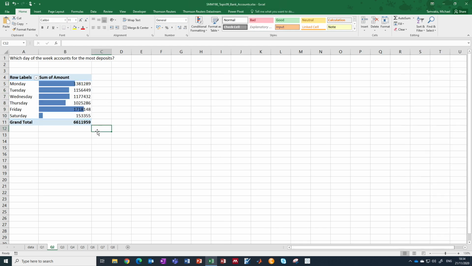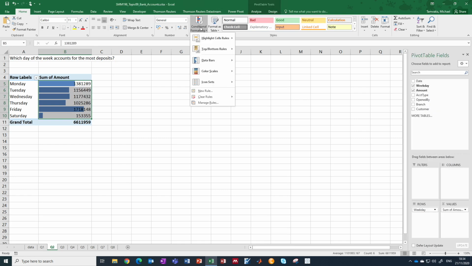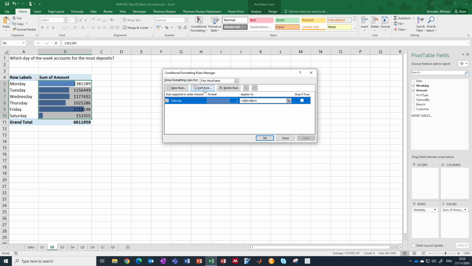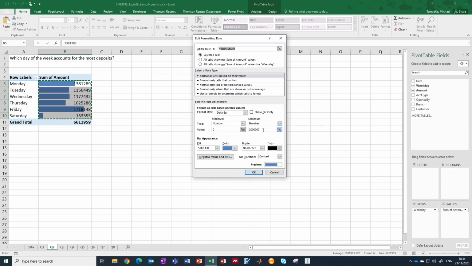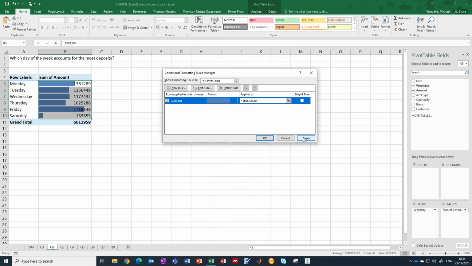Perhaps you can make it a little bit smaller. You can make it 3 million or 4 million, and then this bar is going to be shorter. As a matter of fact, if I do it again by managing the rules and then editing the rule and changing the number to perhaps 4 million, click on OK, click on Apply, there you are.